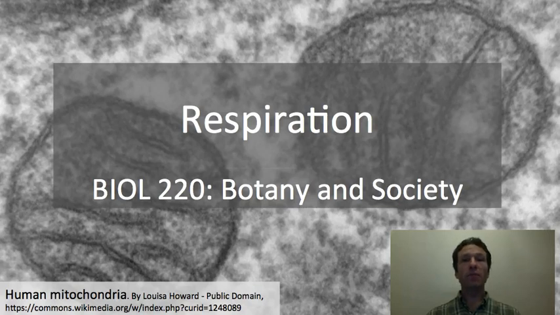In today's lecture, we will talk about respiration. And what you see in the background of this slide are two mitochondria, here and here. These both are from human cells, specifically human lung cells. Plants also have mitochondria, and we'll see in a bit their importance for the process of aerobic respiration.